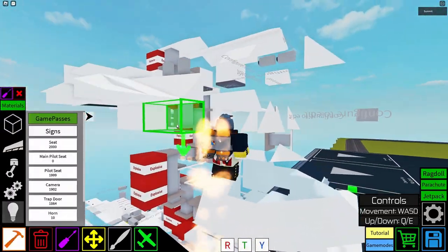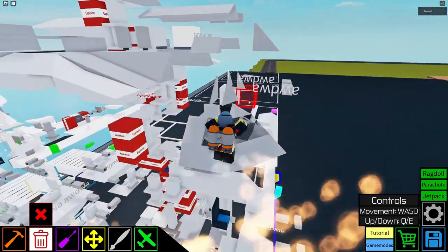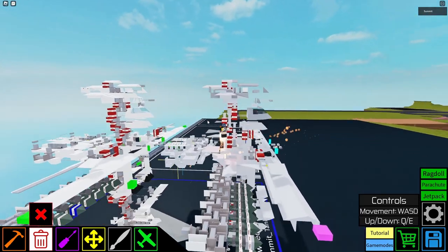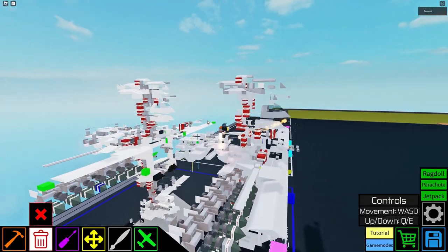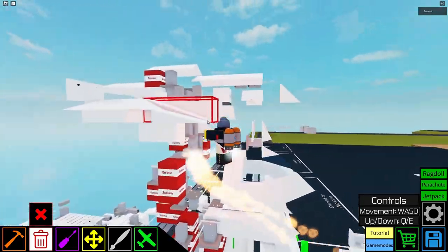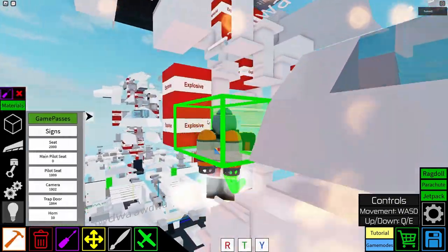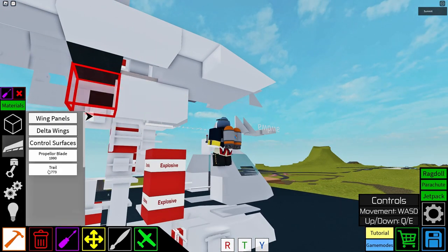Did I mess up placement? Should be aligned. I mean, it looks like it has the right placement. Give me a sec. I think I might have mixed something up. So there's a trail there. Oh, it's top then down. Okay, give me a sec. I just realized what I set up wrong.